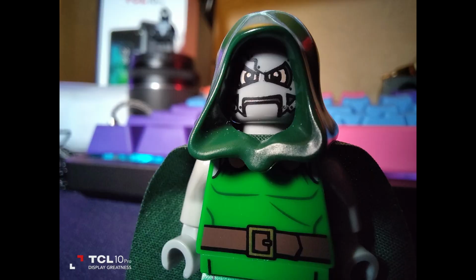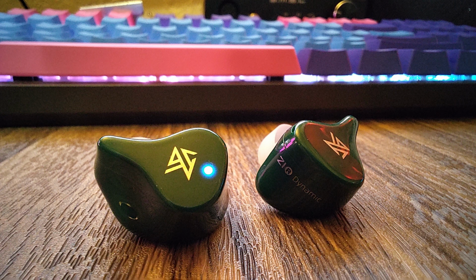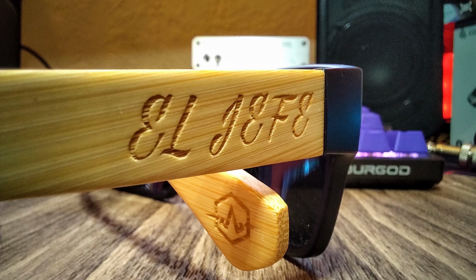Now I know that sounds kind of funny, but I have a Lego collection. I like taking pictures of my minifigures, and not only that, I also do a lot of true wireless earbud videos and earbud videos. So being able to get nice, sharp, accurate pictures with that macro cam comes in super, super handy. And as you can see, the detail's very good, colors come in very good. So I was truly impressed, especially considering that this is pre-production software.